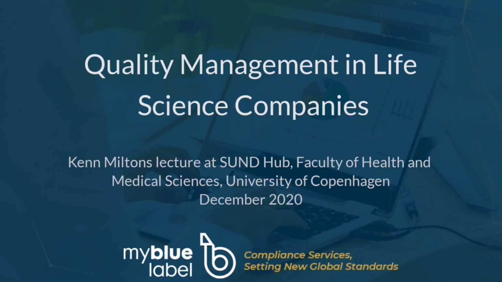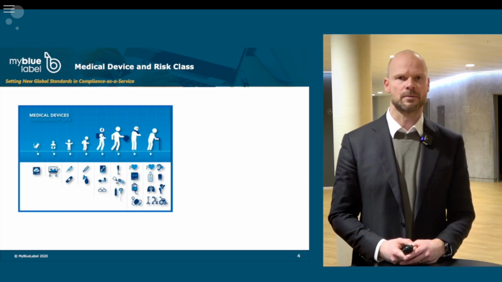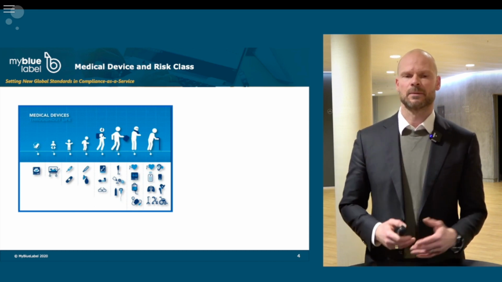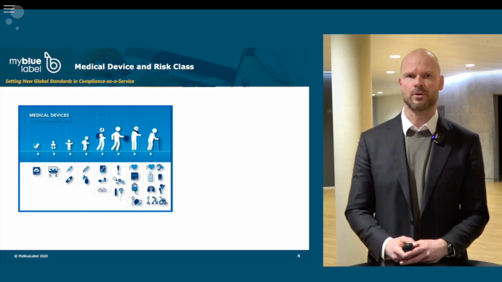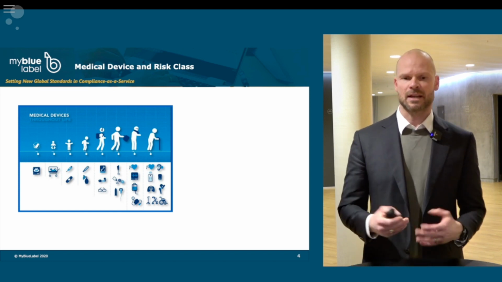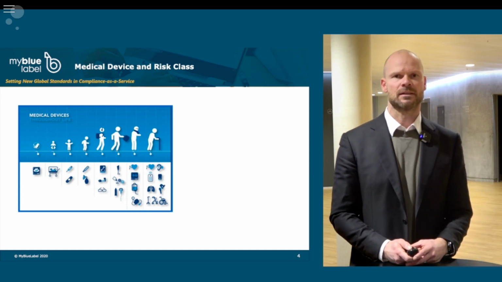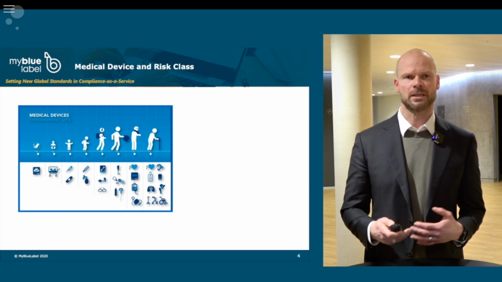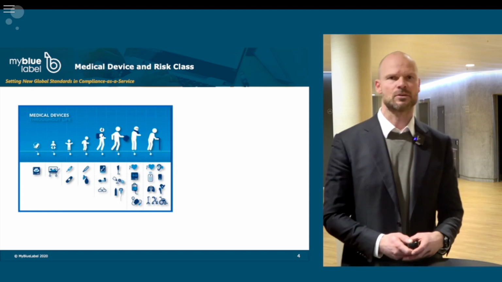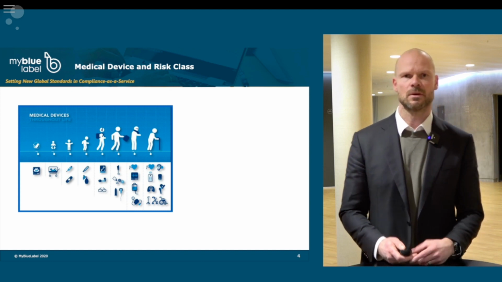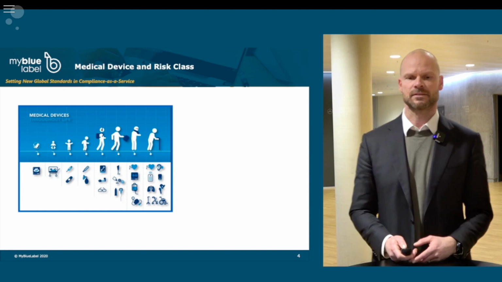When we're talking about quality management systems, we are talking in the topic of medical devices. And a medical device is everything that people can use from early birth to end of life. And these devices that companies are developing need to be put into different risk classes, because it doesn't make sense that we overdo the documentation on a device that is not as critical as other devices.